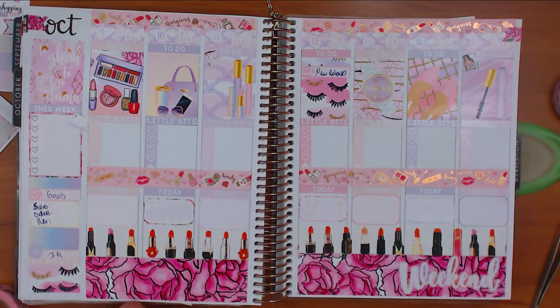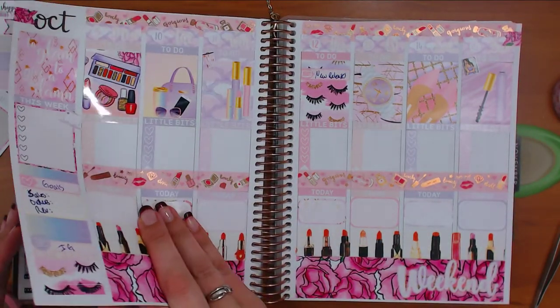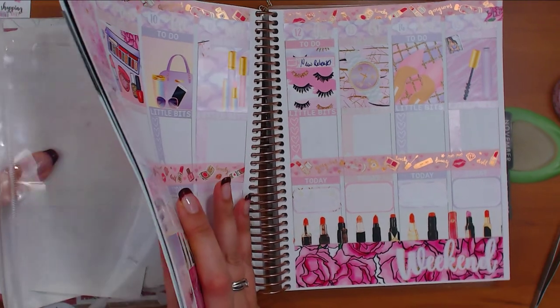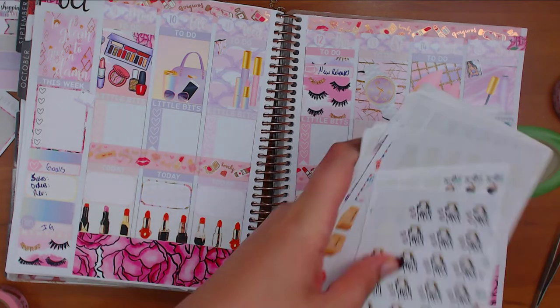And then I think that's it from the kit other than the deco. So I need to get my functionals out from the back. Nope, they're in the pocket. They're in the pocket that I'm currently in, like the week of. I forgot to get those out ahead of time. Usually I do. Last week was the grease kit. So that was fun. Need to finish that up.